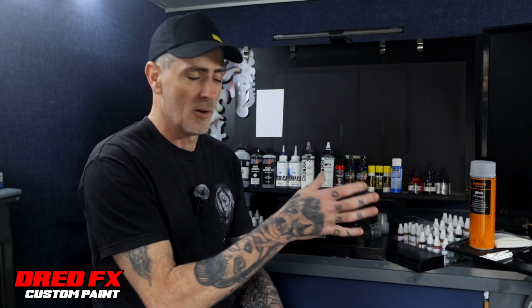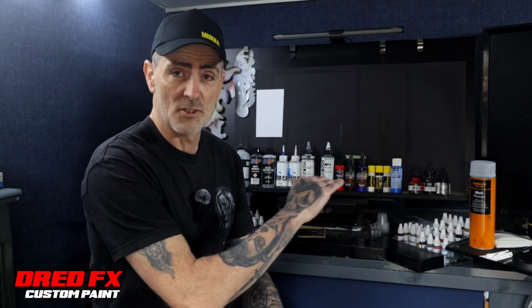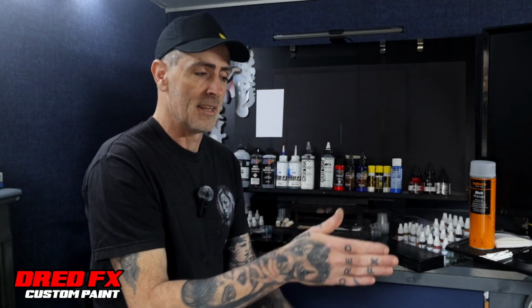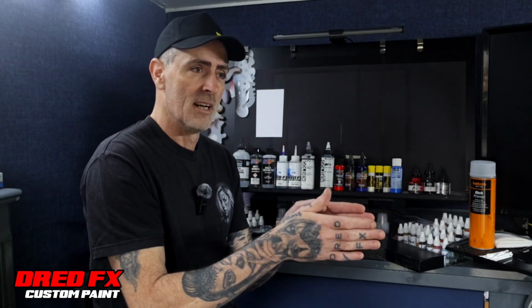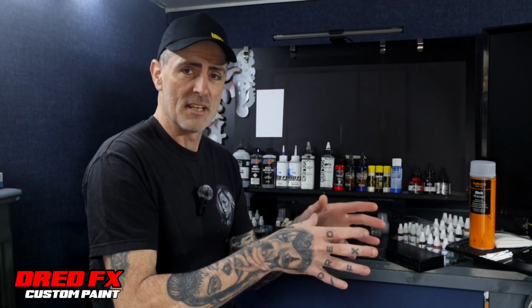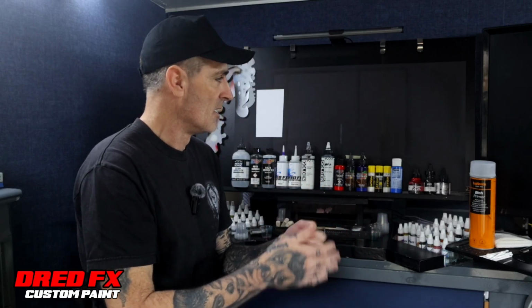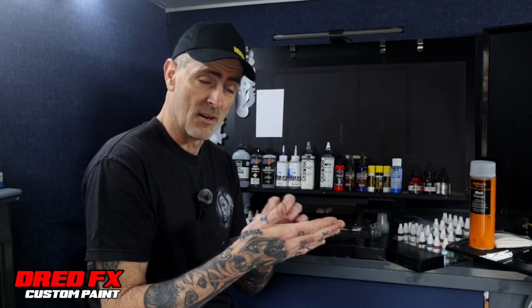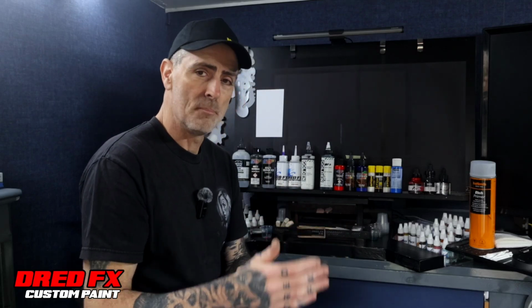If you're used to running at say 20 psi, my ballpark in the studio on the main line is 20 psi. I'll set it to that and leave it at that, and then I'll mix my paints and get the flow right to 20, because I know 20 psi on what I'm working on, I can go up close and work at 20 psi. Not a problem, depending on what substrate you're working on.